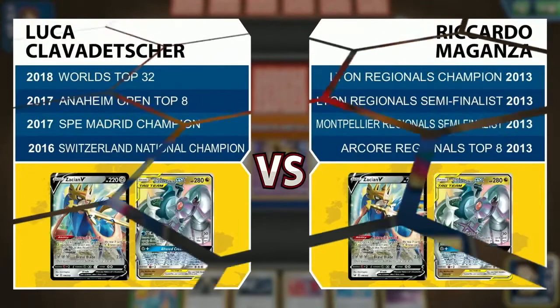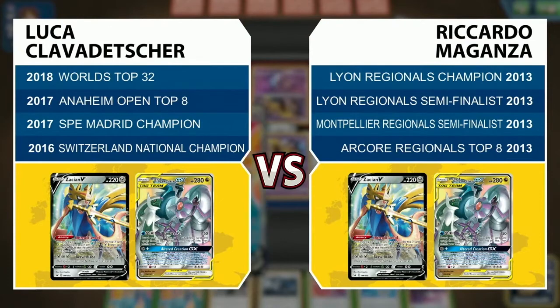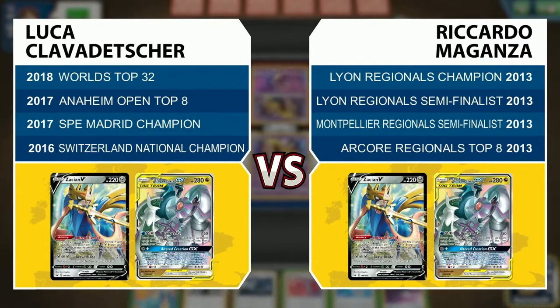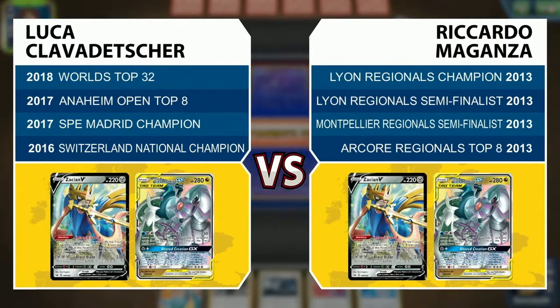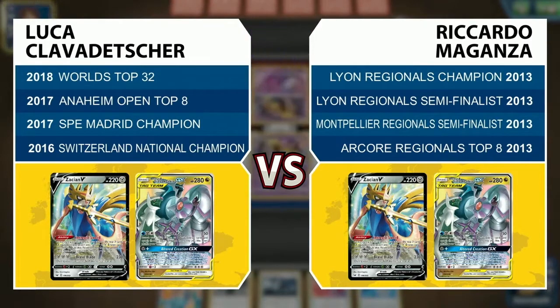It's an archetype that I'm sure you guys are all familiar with, and one of the most popular decks in the tournament, one of the most popular decks for a long time. We are going to be having Luka Klevadechka. He has previously got a top 32 at the World Championships. In 2017, at the Anaheim Open, he got a top 8. Also in 2017, he won the SPE in Madrid. And he is also a Switzerland national champion back in 2016.